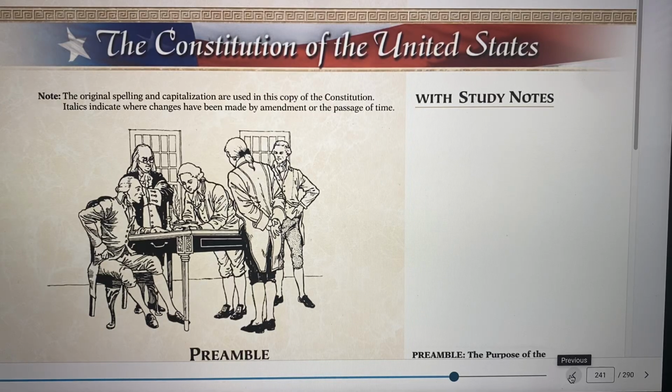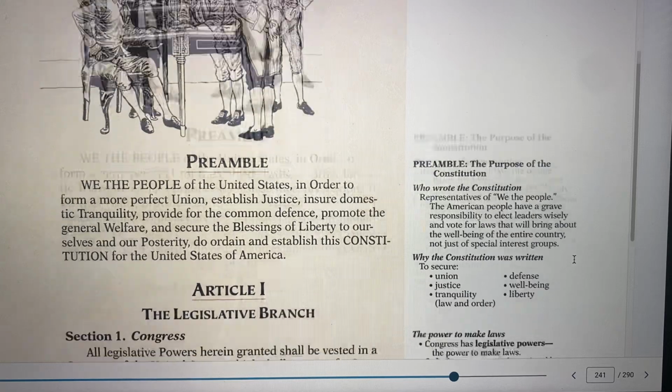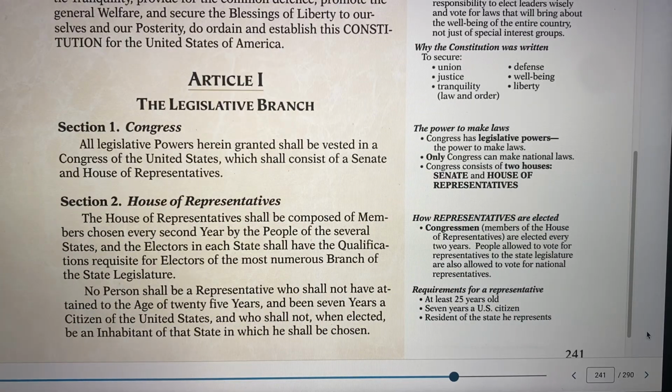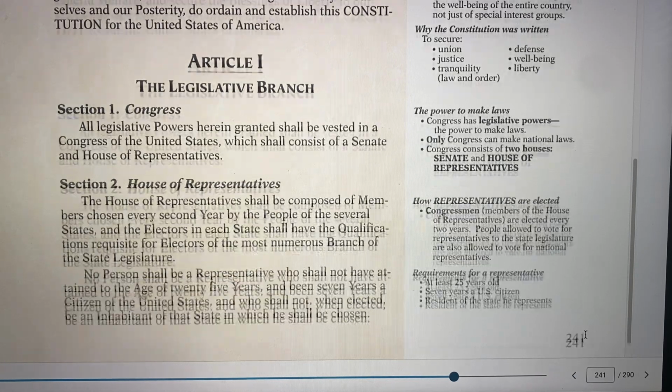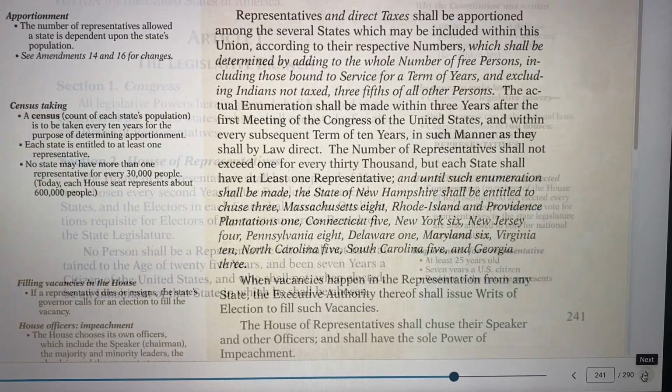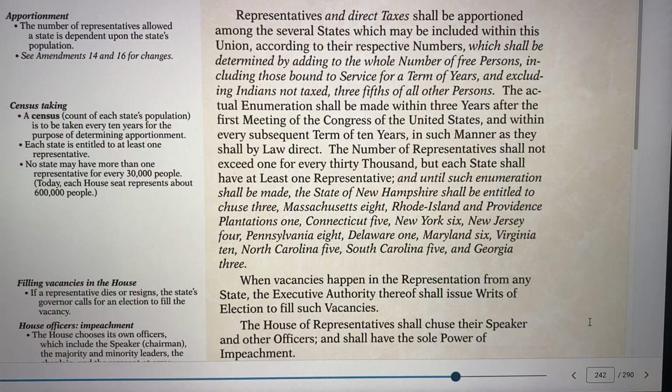So we're in your government book and we're continuing with reviewing the Constitution of the United States. I got a phone call in the midst of last, so I'm just going to keep going from where I left off. We were going over the Constitution. We went over the preamble. We went over Article 1, which has to do with the legislative branch and everything to do with Congress, going over the House of Representatives and the Senate, which we already did in the last section.